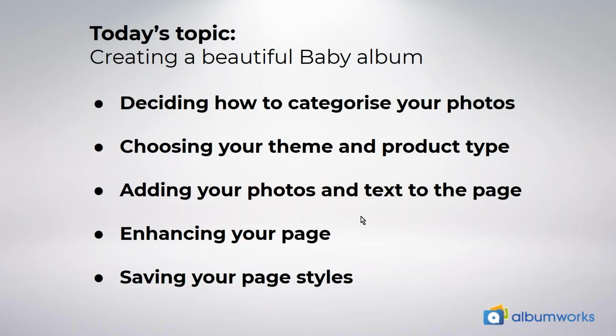there's various ways that you can put the book together. Generally, I'd suggest working in chronological order, as this usually makes the most sense for this type of book. But it's up to you. You can keep it simple, add photos randomly, whatever's easiest for you. It will make your life easier if you have a think about how you're going to organize the book before you get started. So make a plan.